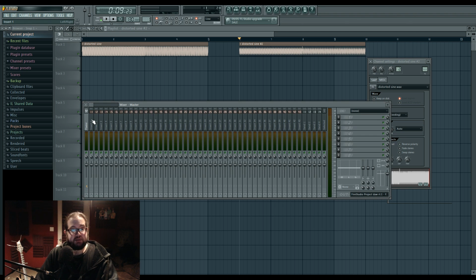And now this is what's going on inside FL. Everything is running around internally at 32-bit floating point, which means when you see stuff going into the red, data-wise, the information is not clipping. So then you're probably thinking, why is it clipping? Why are we hearing distortion? And this is because despite the fact that internally the audio is running at 32-bit, your physical speakers, drivers, be it internal sound cards or external sound cards, are all cutting off at 0 dB because they're 16 or 24-bit. As far as I know, there aren't 32-bit playback interfaces, which would be kind of cool.